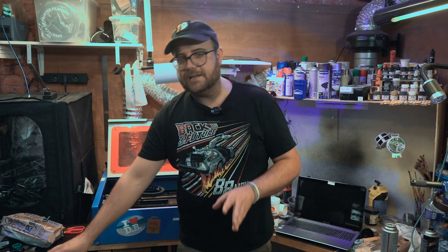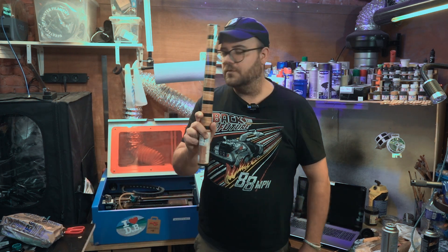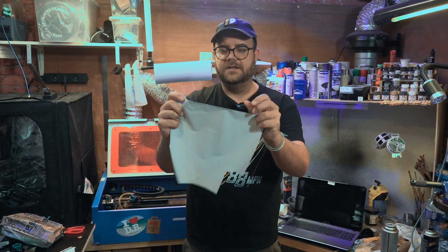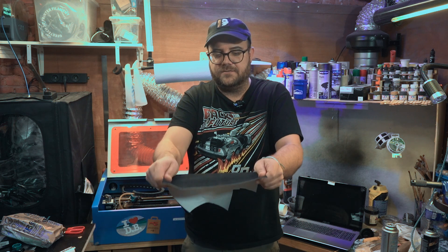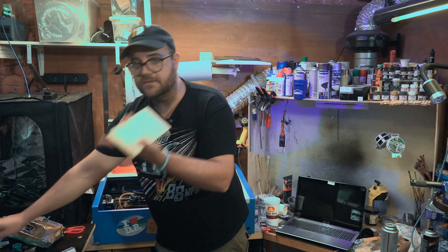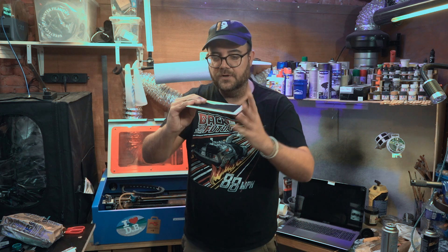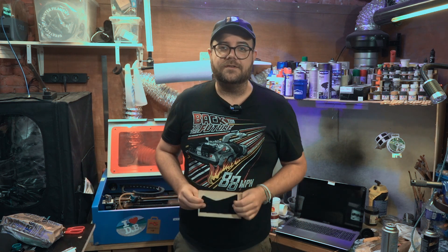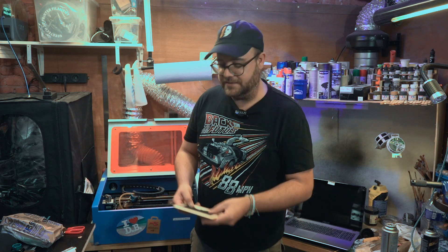Recently I had to cut quite a bit of foil. My foil comes on a roll like this, and foil tends to roll itself up again when you cut it — it gets wrinkly sometimes and it's pretty hard to get straightened out in the laser for a clean cut. What I mostly do is scotch a piece of foil onto a piece of plywood, straighten it out, put it in the machine and cut it. But when you have to do this 50 to 60 times, you spend a whole day doing that.